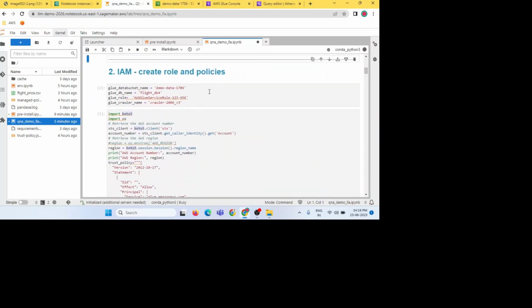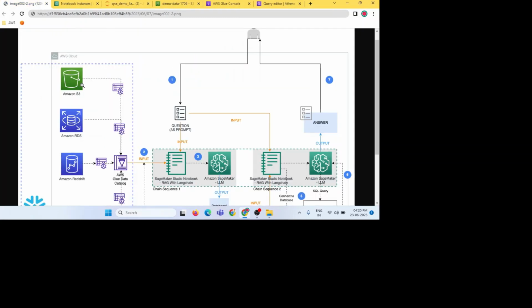The next step is that in this demo I'm going to create a new database. So let's take an example, there is a flight DB3, and my new role will be glue role. So basically we are going to create one glue role. I can give today's date, it will create a new glue role, and this is a glue crawler. So what we are doing, if you see this particular diagram, we have an S3 bucket. On the S3 bucket we are running the glue crawler, and it will generate the glue data catalogs or glue tables.